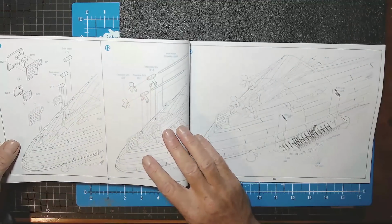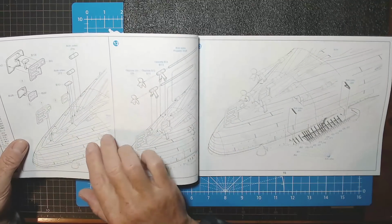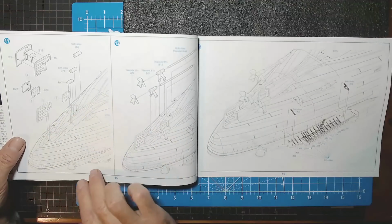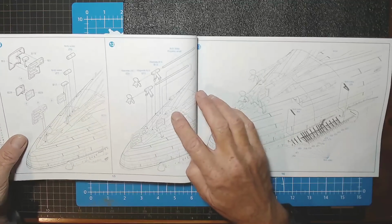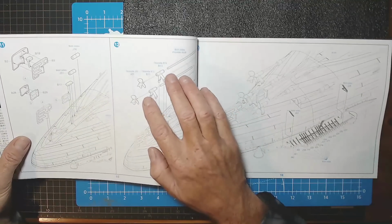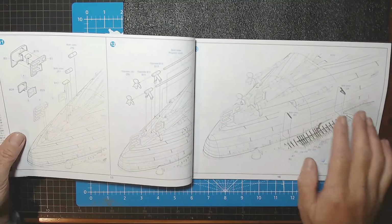All right, we're underneath the hull now, putting the rudder going on. I noticed no photo etch on the rudder. There's our props and screws or propellers. I call them propellers, propeller shafts going on.